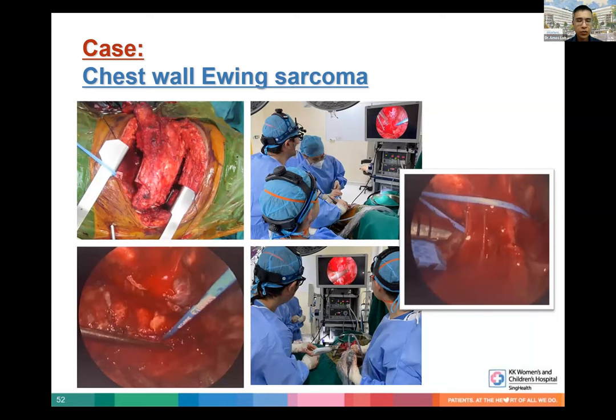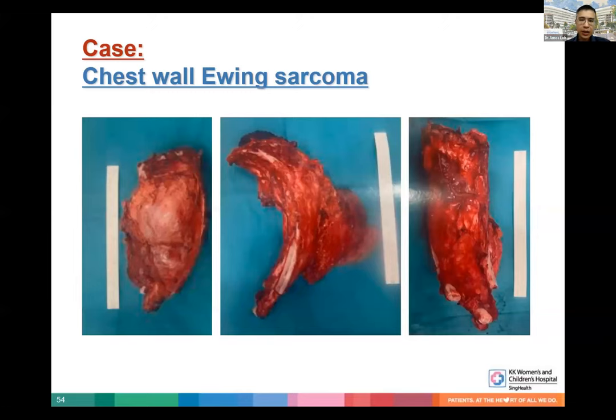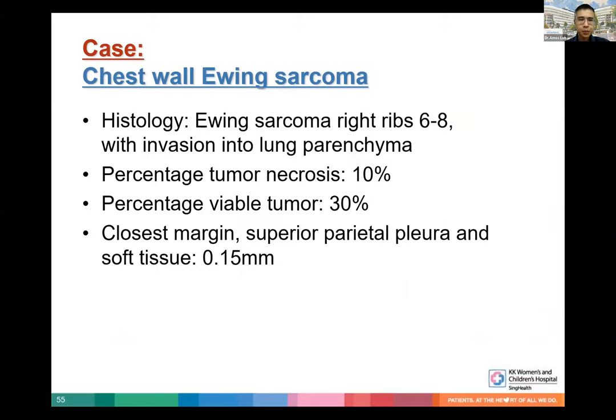This is surgery done the other way. This is open converted to thoracoscopic approach rather than a scope converted to an open approach. So we gain access, establish our osteotomies on the ribs, and then we put the scope in and perform the posterior dissection, removing the lung as well as clearing it off of the vertebra using the scope, which we can't reach from the outside. And so you see us clearing off the adhesions between the lung and chest wall, before we then clear our margins from the inside and complete the resection and the reconstruction. And that's the specimen there, allowing us to get all the way back to the costovertebral joint. In this case, this was indeed an Ewing sarcoma, and we were able to get clear margins, albeit close.